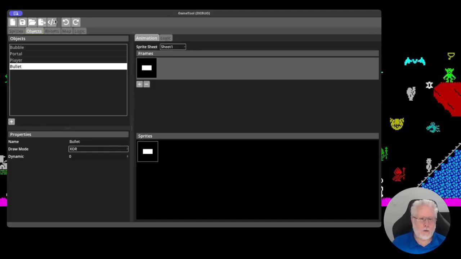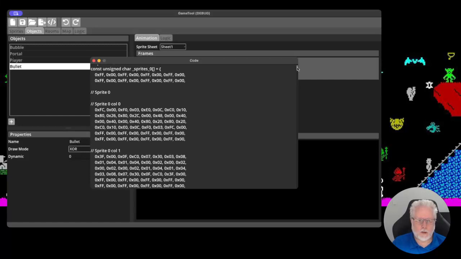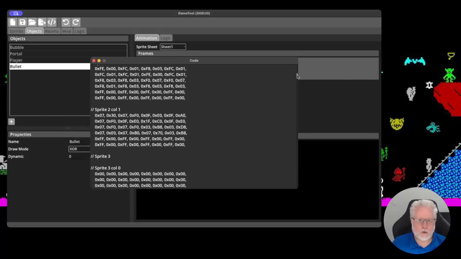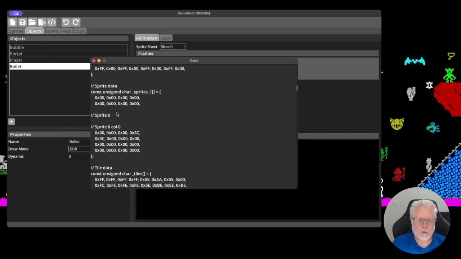so it wouldn't be able to actually dynamically instantiate any of the bullets. But if we have a look at the code that's generated, it'll give you an idea of how it works. So at the top here we've got our initial sprite sheet, which is the 16x16 with masks, and we've got a bunch of sprites in there. And then we've got a secondary sprite sheet, which you can see is much simpler. It's 8x8 with no masks. So this is where the optimization in terms of memory use comes from.